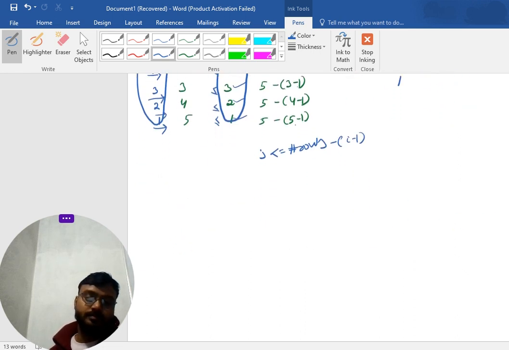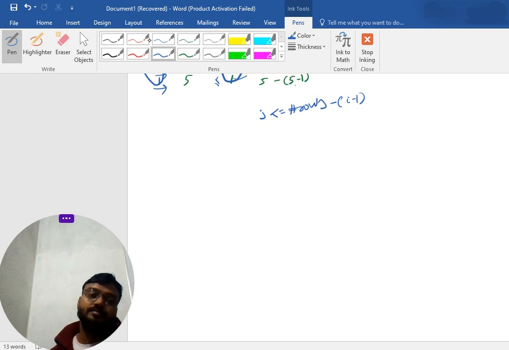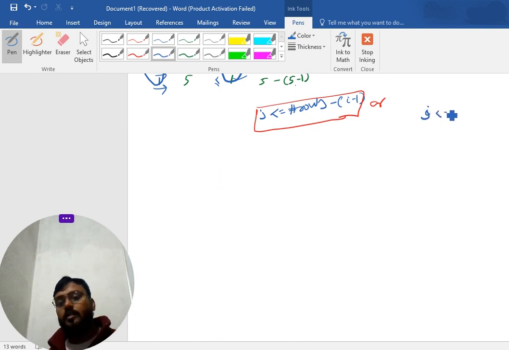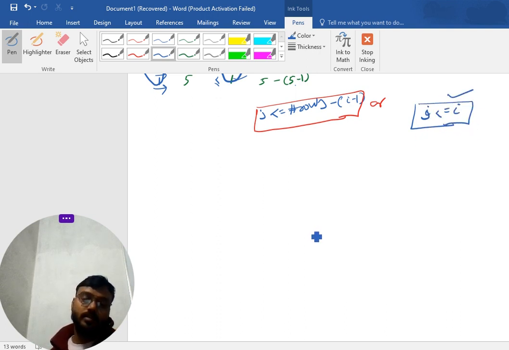Let me write the code. That will be crystal clear. So this is my relation, or we will write one more relationship: j will be less than or equal to i. This is another relationship. So we are going to use this one.